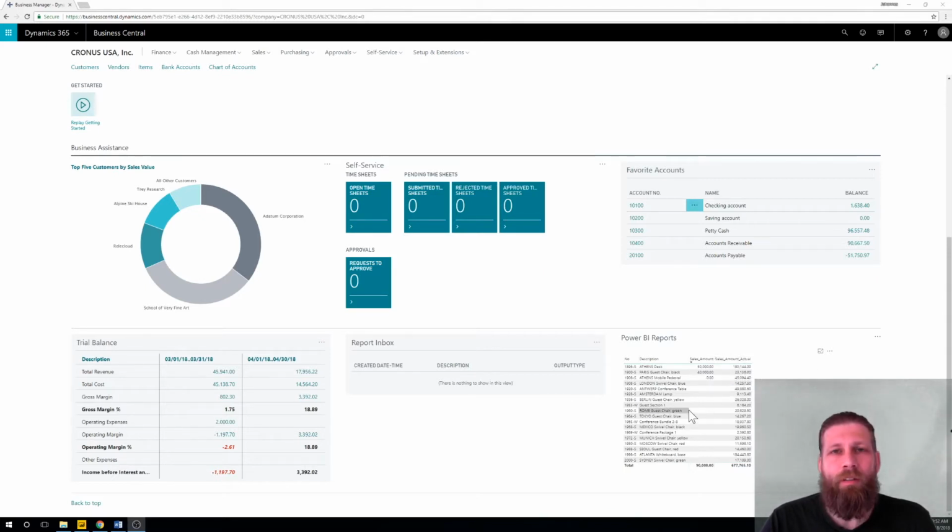But one of the issues with this is that we have no date range on this. I can't filter on a particular day or a month or something like that. So how do we actually add a filter for dates into the Power BI? That turns out to be not completely obvious, but once you know it, not that hard. So I'm going to go through that right now.